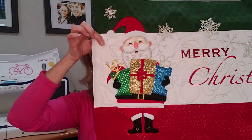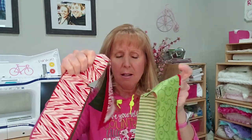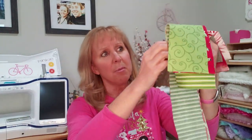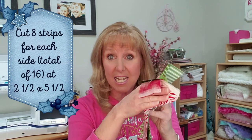All right, so if you're all caught up, you've got your top done, all embroidered and ready for more. So next we are going to do the sides, and to do the sides, we've got all these long strips of fabric in our fabric kit from Wish Upon A Quilt. And if you have the usual bench pillow, which is 16 by 38, then we want to cut these to 2.5 by 5.5, and we want 8 of them.